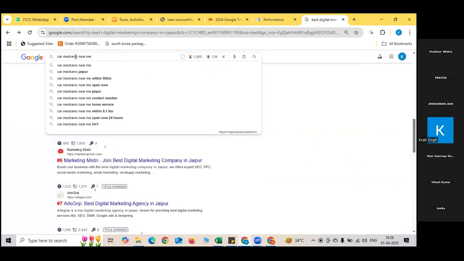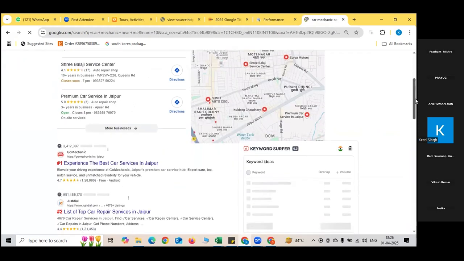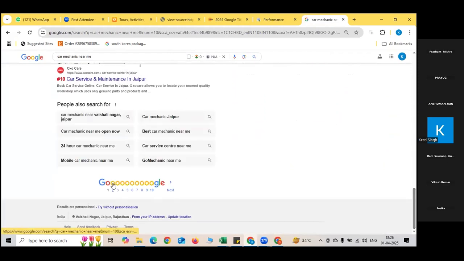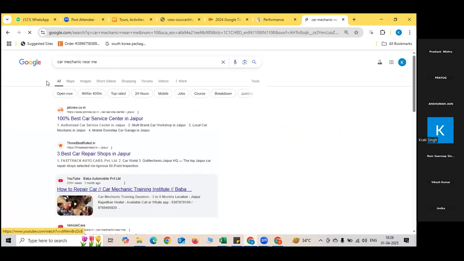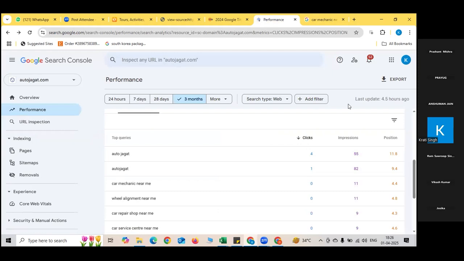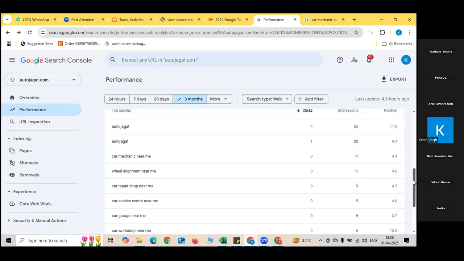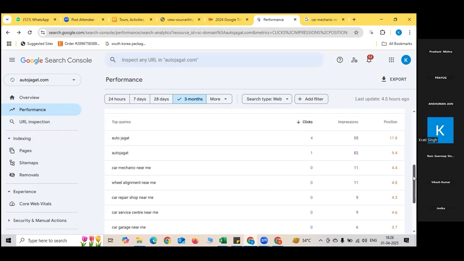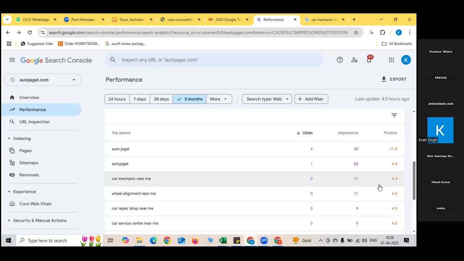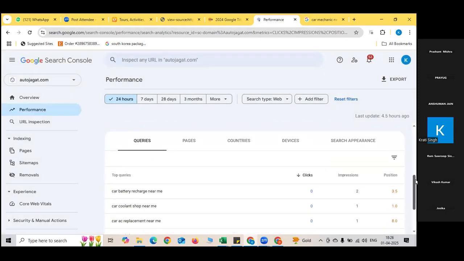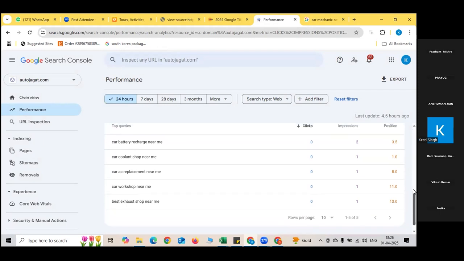That means with this keyword, this website is coming on Google, I think, if the data is not old. Okay, so this is the old account. Now this property doesn't exist, so the data is basically old data, or maybe the website name has changed. It's a very old client; I just have their login in my system. You can see the position data showing here. It's not accurate sometimes. So let's click on 24 hours and see what it shows. Yeah, the data is not accurate, but you can see how many clicks are coming on which keywords, how many impressions are coming on which keyword, and what is the position of that keyword.